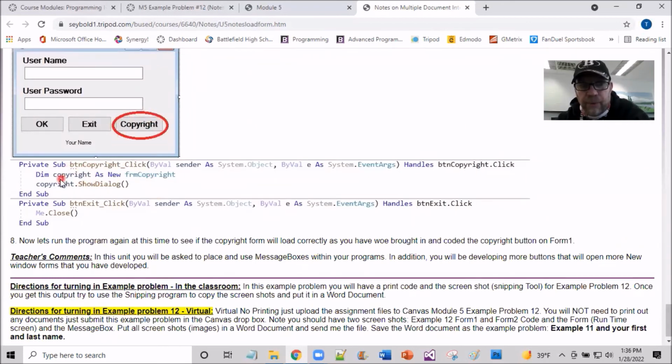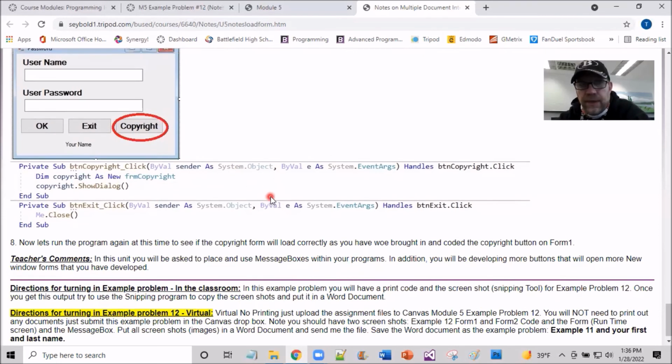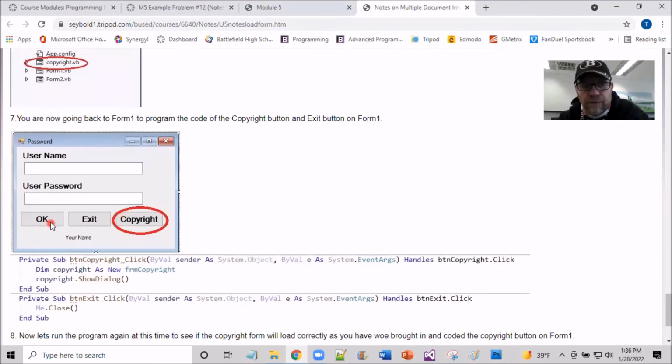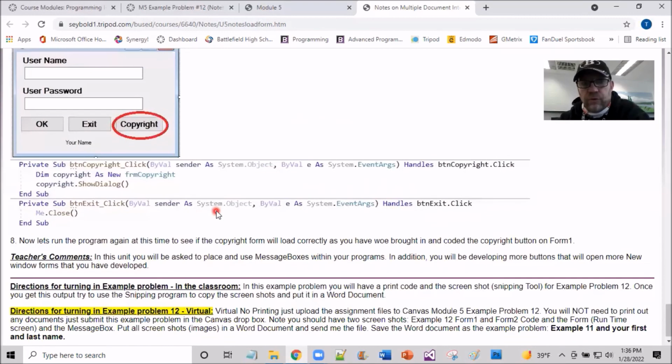Look, the button copyright, you're looking for the copyright form.copyright, and in ShowDialog, which basically is launching it. So pretty short program code dealing with the password. You have an OK that'll open up one form. You have a copyright that'll load up another form in terms of working with this.